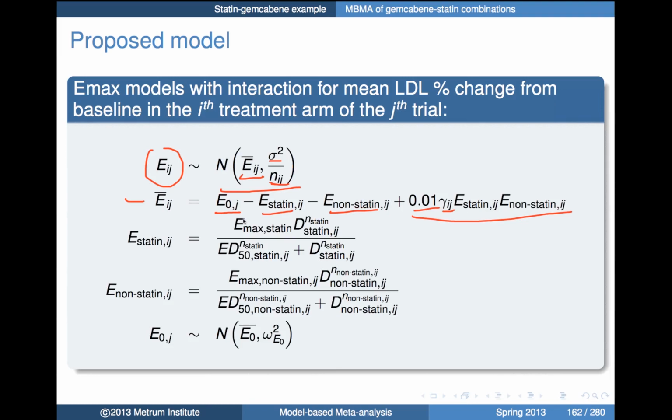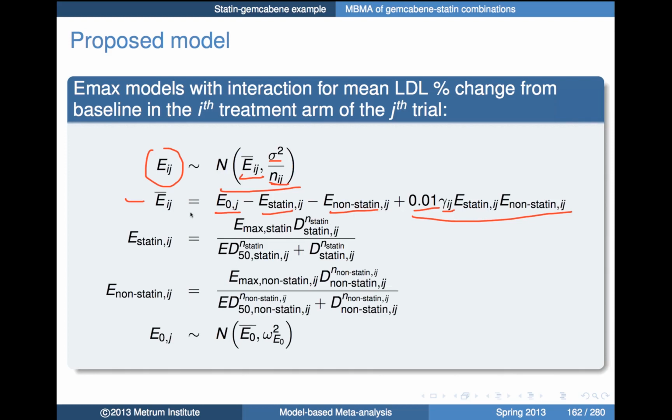The underlying rationale back in the original model, as I recall, is they started out with the notion that if you had no interaction, but you had a multiplicative sort of effect, your basic model would look something like a baseline value times 1 minus E statin times 1 minus E non-statin. I'm sorry, I'm messing that up here, because we're in percents. It gets a little messy here.